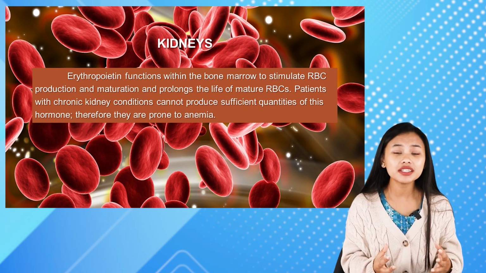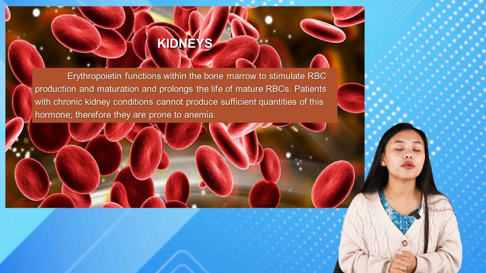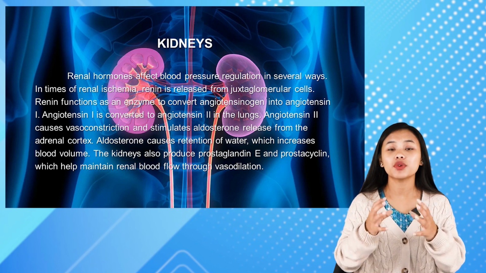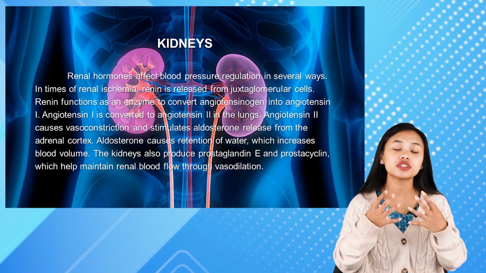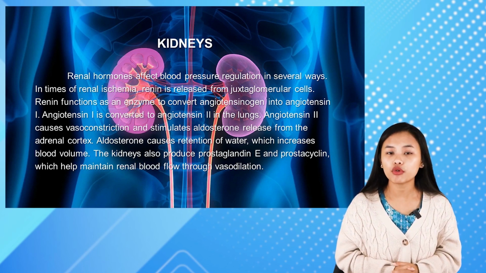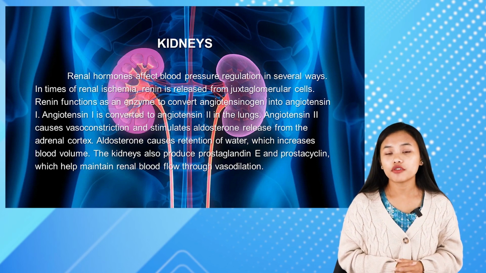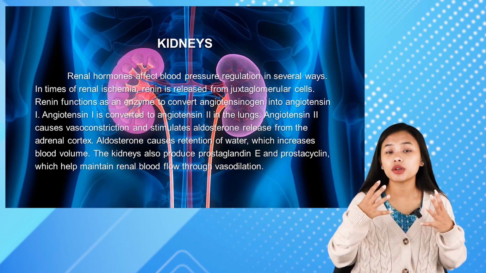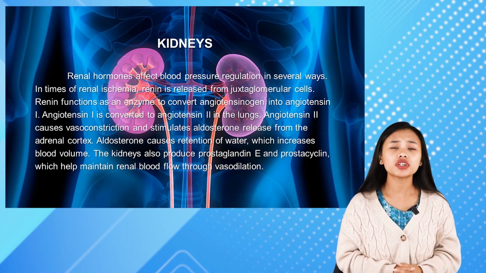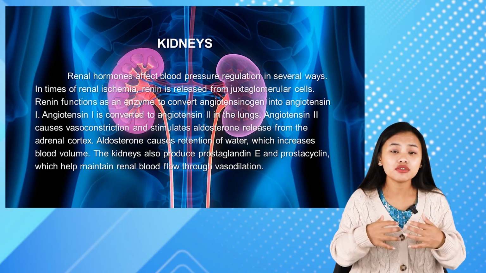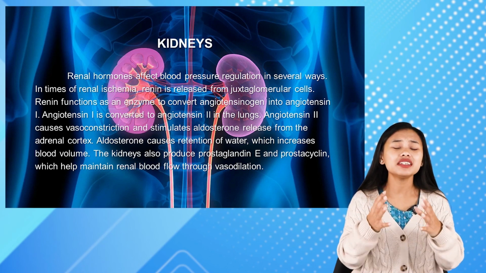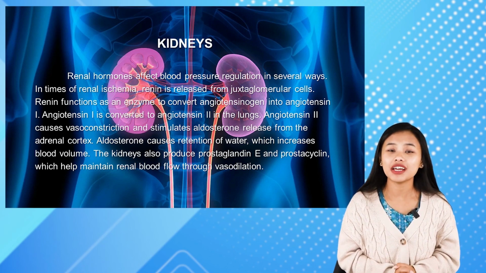And as you have also seen, those patients who are suffering from chronic kidney diseases will not be able to excrete the normal amount of urine, as well as they will not be able to produce a sufficient amount of these hormones, which would thus lead them to become prone to anemia. So here, usually these people who have some chronic kidney disease or whose kidney is not functioning properly tend to become more prone to develop anemia.